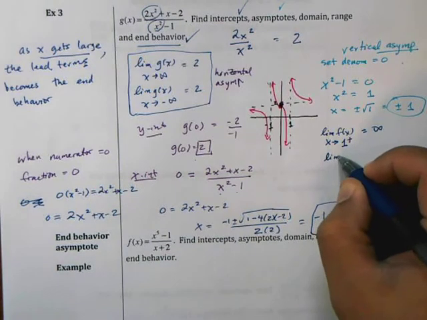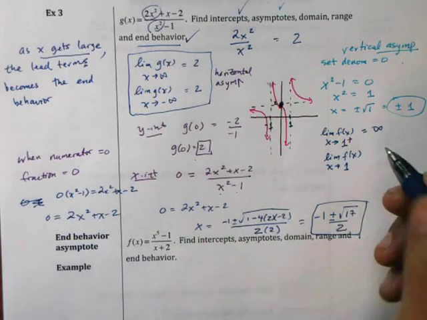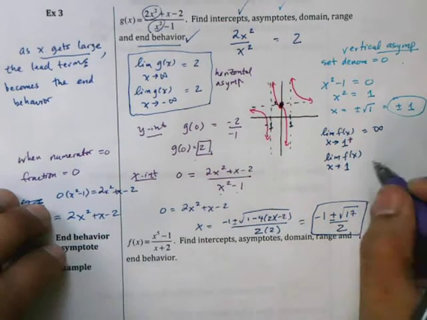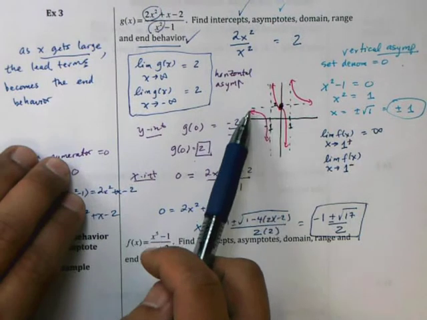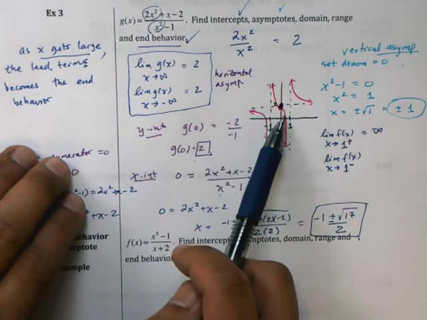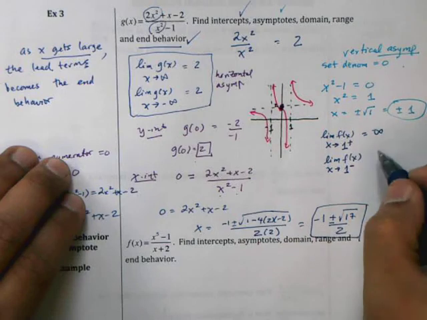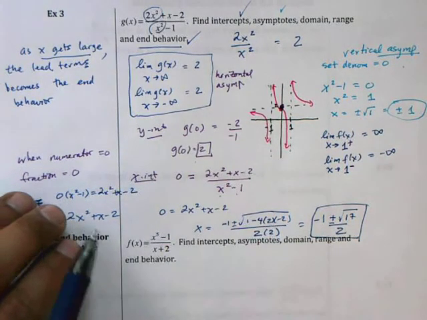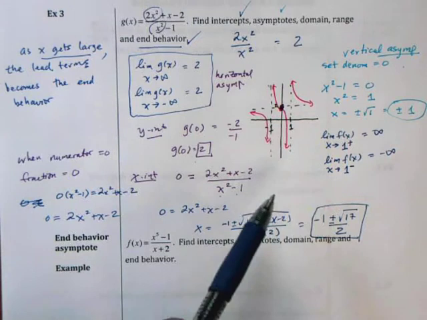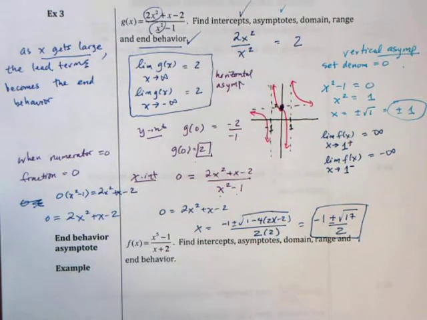And then the limit of f of x as x approaches 1 from the left, meaning what happens when we stand on any part of the graph and we go closer and closer towards 1? Well, f of x gets closer and closer to negative infinity. And then that only takes care of the positive 1. Now let's deal with negative 1.